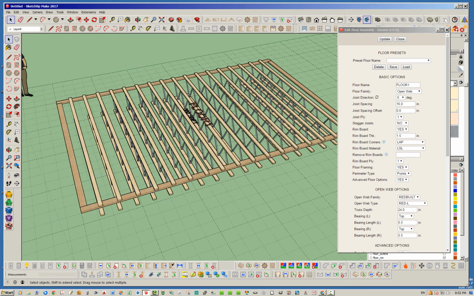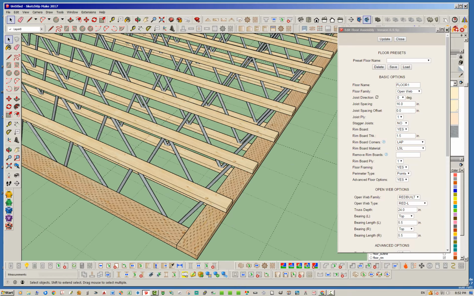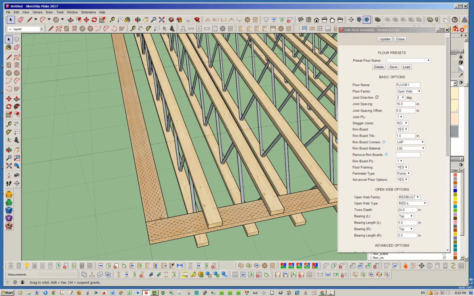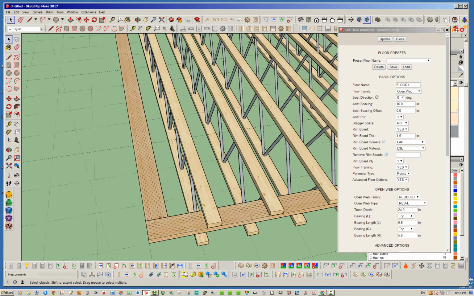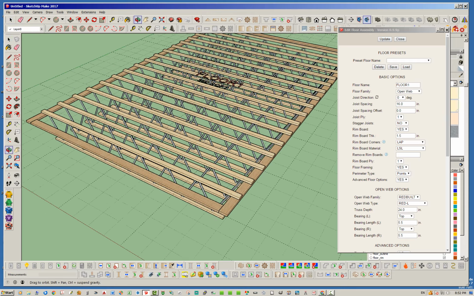because what that does is it treats this array of trusses, or open, yeah, I guess they're open web trusses, it treats them like there is a rim joist there, so it's not trying to put one out here on the perimeter along that gable end. So anyways, just something to be aware of.